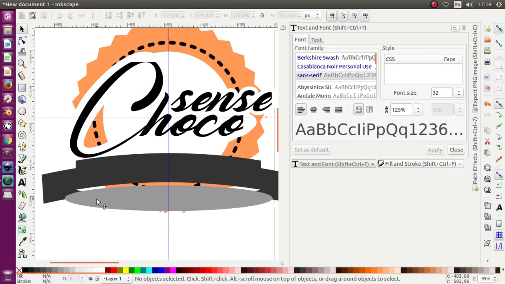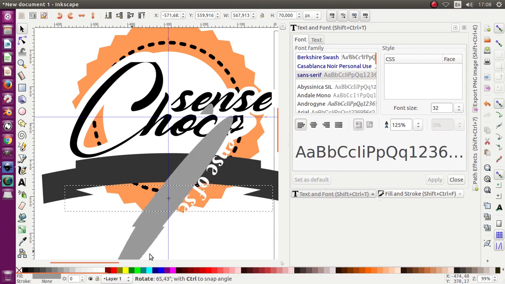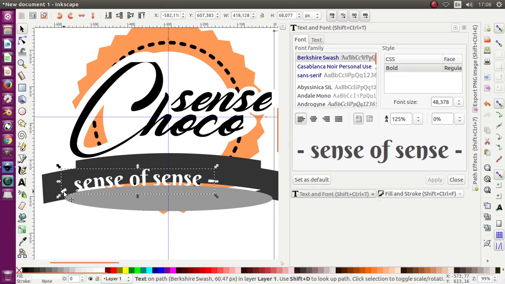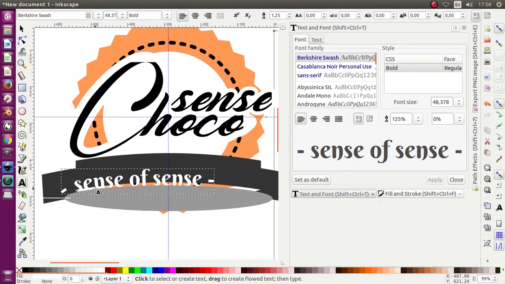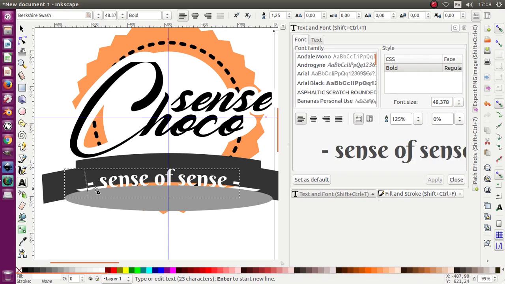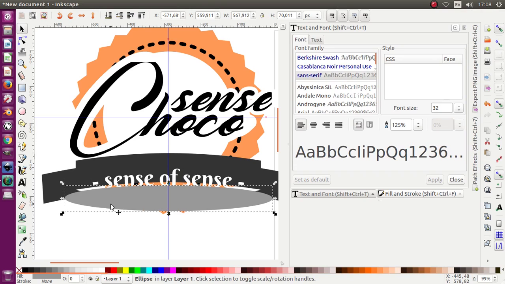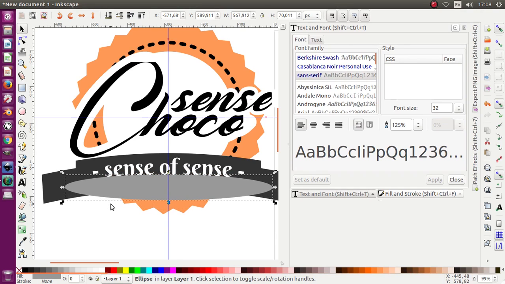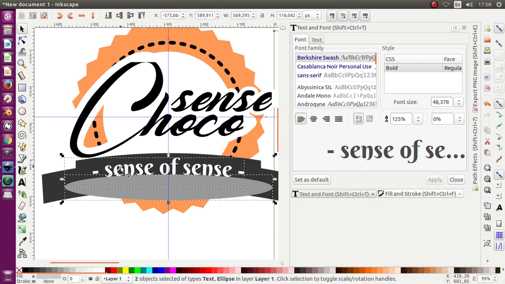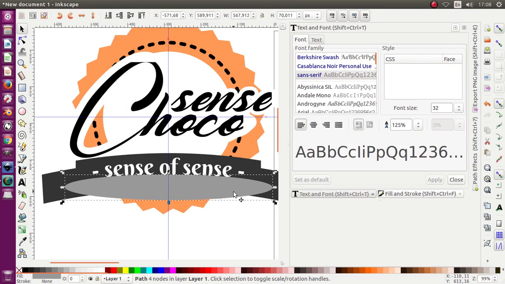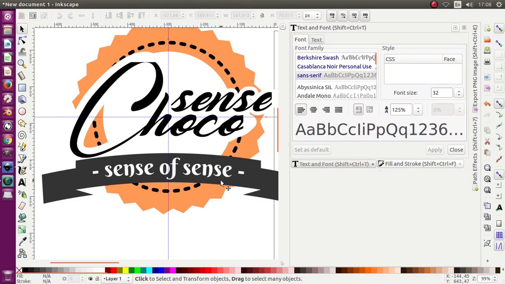Now I'm going to rotate the circle like this. And I'm going to press space on the keyboard, click the circle and move it to the top. Then I'm going to select the Sense of Sense text and the circle. After that, Path, Object to Path, and now you may delete the circle like this.